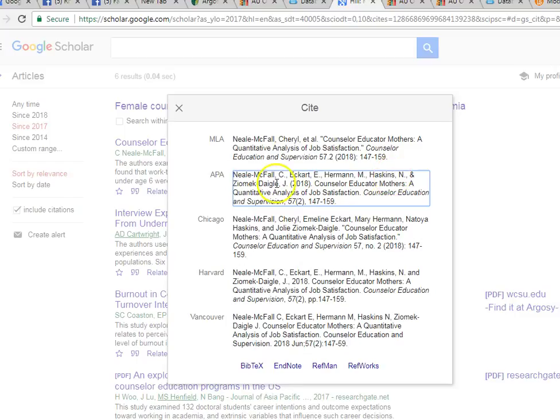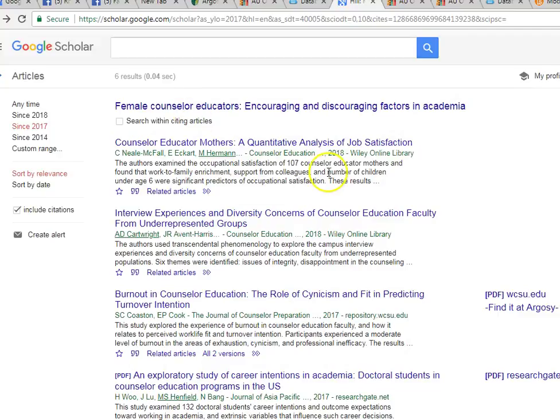This does have last name, first initials. It is connected with an ampersand. It does have the Oxford comma. We do have the publication date in parentheses, period. The title is not capitalized correctly. The only thing that should be capitalized would be Counselor with a C, and the A that follows the colon. That's the only two things that should be capitalized. Counselor Supervision and the volume number are italicized. We have issue number and beginning and ending page numbers. So that particular citation would be a quick fix, copy and correct.